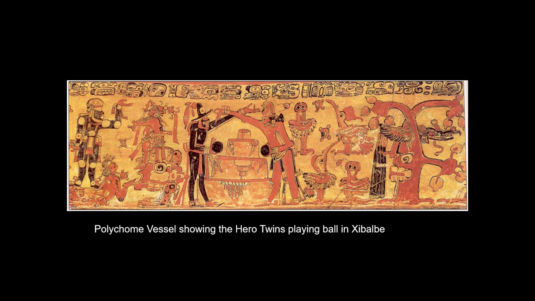And then with Framer and Shaper and Quetzal Serpent, they can truly create men that are worthy of worshiping the gods. And the way they create men is they take corn, maize, they take cornmeal, masa, and they mix it with blood. And it's their blood. And this is what makes men that have life and can think and can speak and have reason and can create art and can worship the gods.